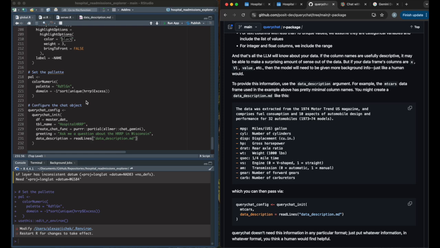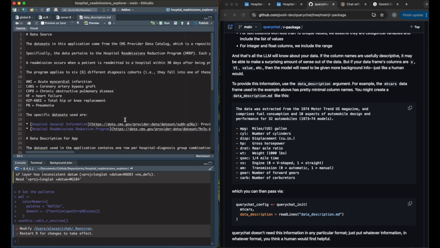I put together a file where I wrote out in more detail some of the things about the data sets I'm working with and what things mean. I made a markdown file that gives a description of where this data was from, what the goal of this program is, and the different cohorts, with a key-value pair to indicate what these abbreviations actually mean, so that the chat can handle the mapping.